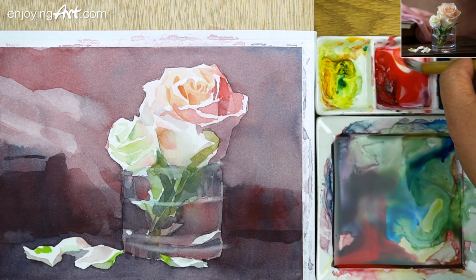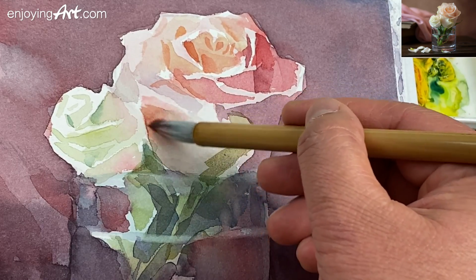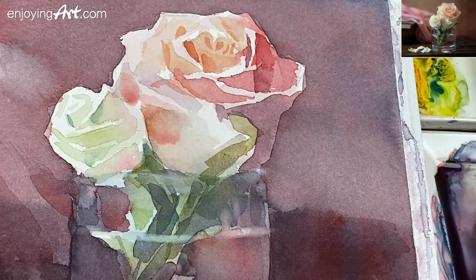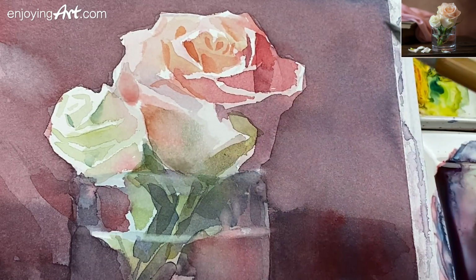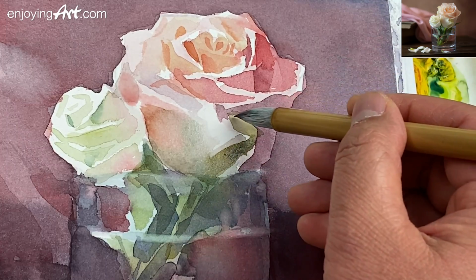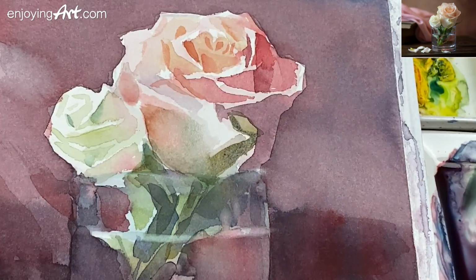So you can overlay, just integrate a soft red color into here, and also here too. A little bit of color over here, and a little bit of greenish color coming down at the bottom over here, like that, as the shadow. Now we're coming back into this area to see that there is a little bit of indication, and over here, a little bit over here to create more suggestion for the form.